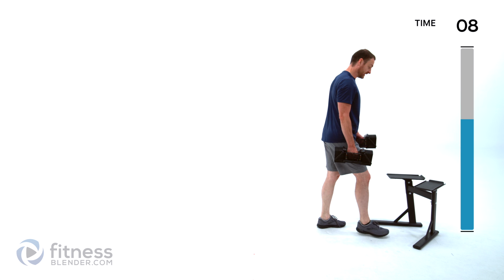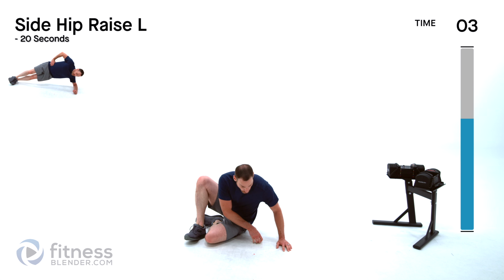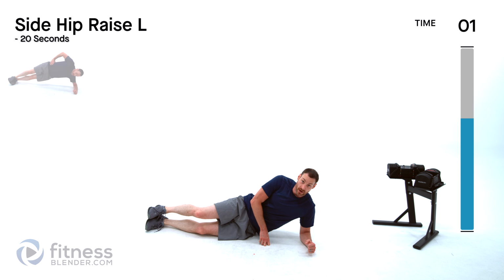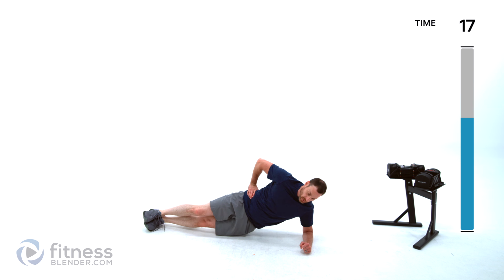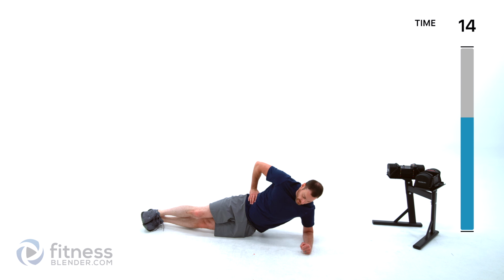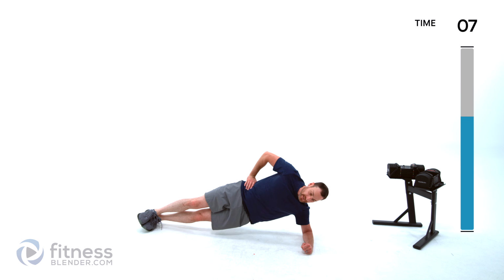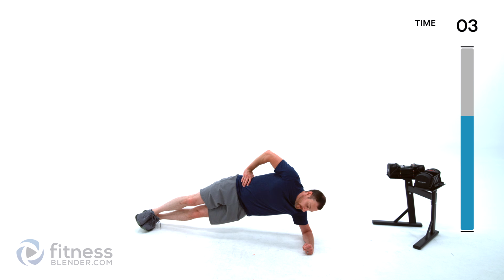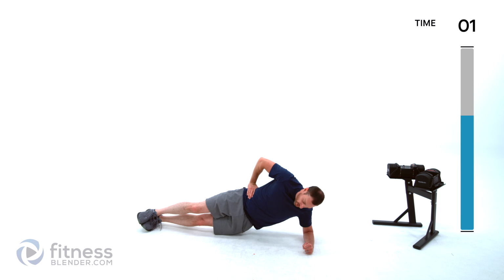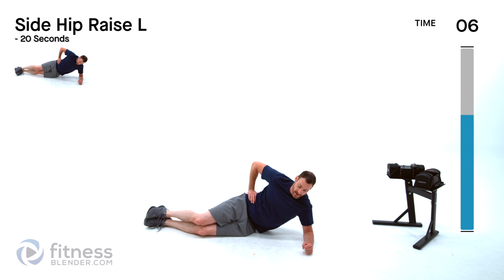All right, we're doing a side hip raise next, so down on your left side, either on those knees or those toes. You're going to lift those hips up off the ground, let it droop, but don't touch. Right back up again. Keep those shoulders stacked on top of each other so you're not leaning forward or back. Let it relax. Got one more of those before we start into our last group.